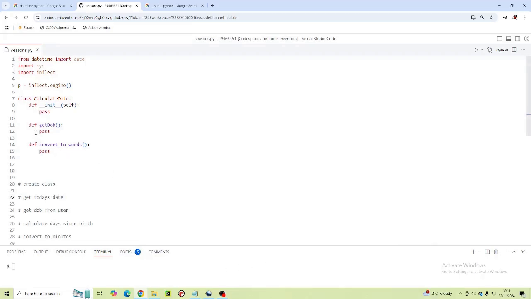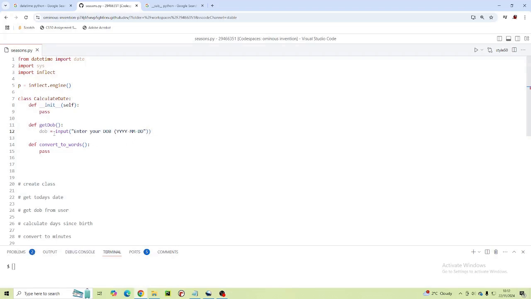Okay, now I'm going to get the DOB from the user so we can start our program properly. I'm going to create a variable called DOB, and I'm going to get the input by saying input, and I'm going to give the user a prompt: enter your DOB, and I'm going to ask them to do it in this format.